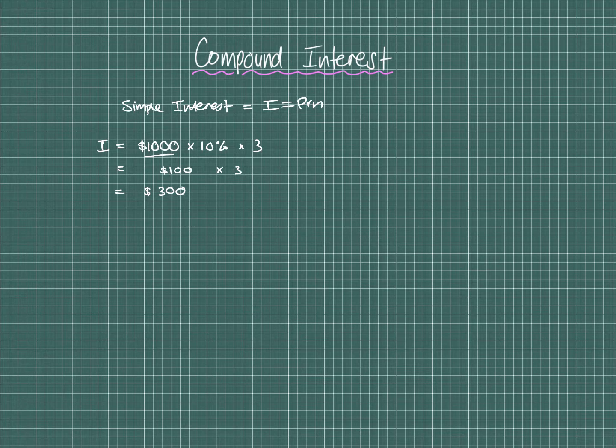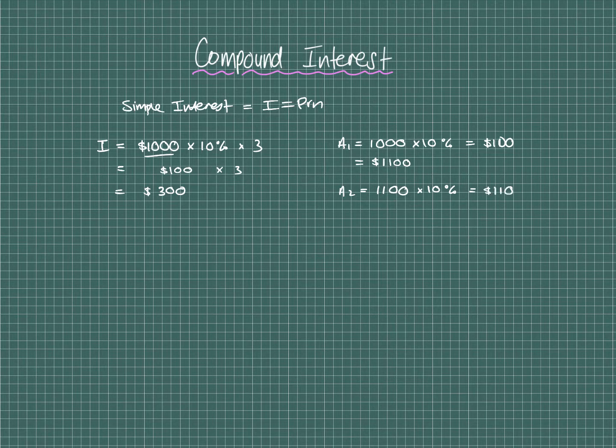Well, let's call it A1. We'll say at the end of the first year, you have $1,000, you earn 10% on that $1,000, which is that $100, which means at the end of that year, you have $1,100 in your bank account. The second year, you now have $1,100 in that bank account. So, should you not earn 10% on that $1,100? Because if I do that, well, what's 10% of $1,100? Well, that's going to be $110.